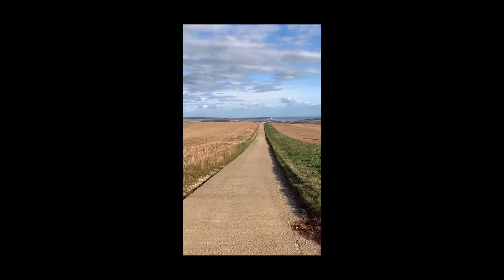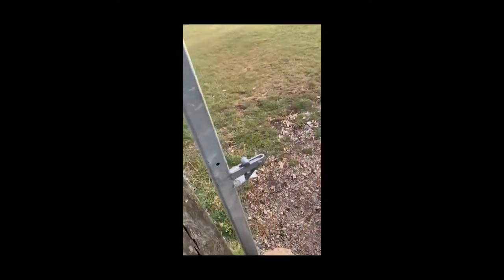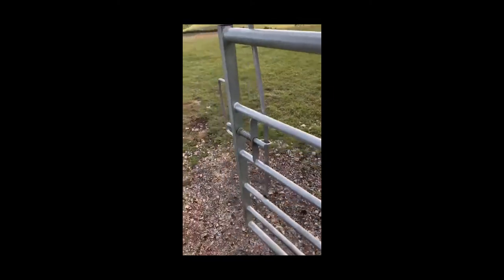This bit is great. So much descent. As everyone knows, I just love opening these gates so much and they just shut on you all the time.